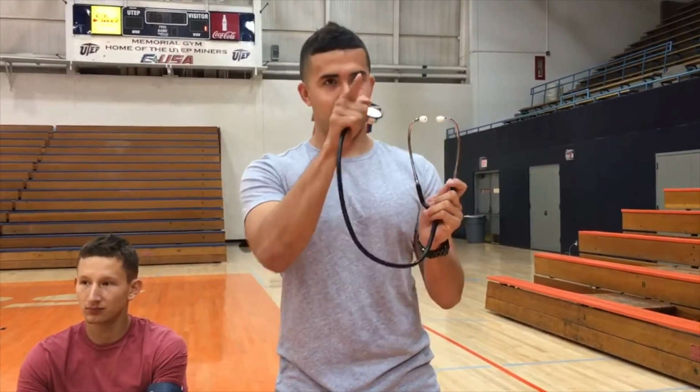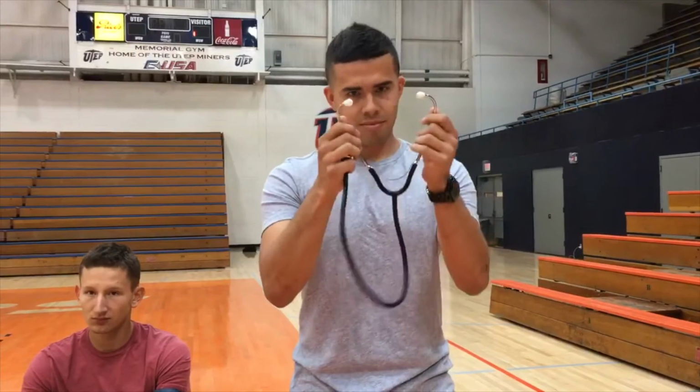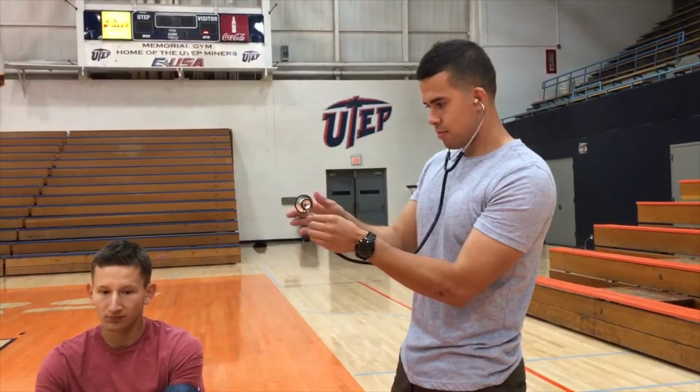When looking at the prongs on the stethoscope, it is very important that the earpieces are pointing forward and not backward, as you will not be able to hear anything if they are pointing the wrong direction. We take the bell and tap on the diaphragm to make sure it's on. If not, we twist the bell to the on position.